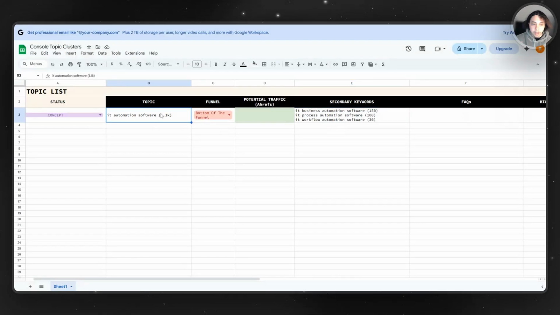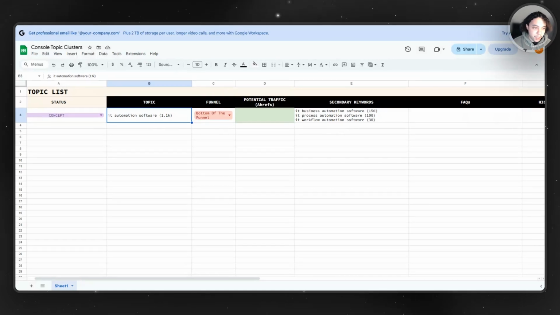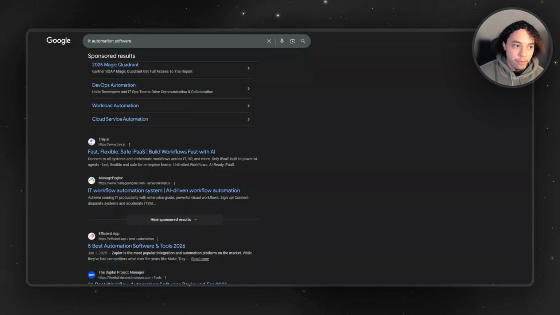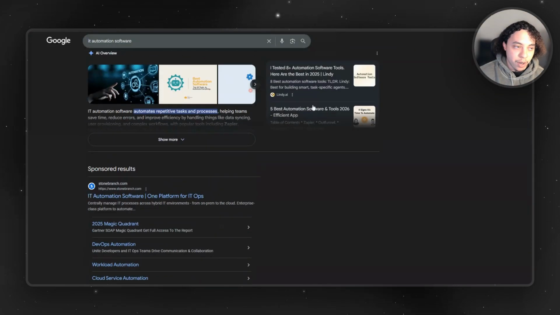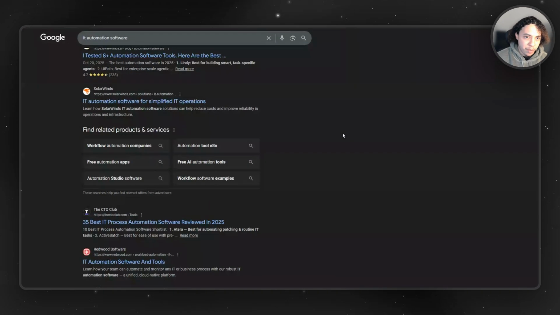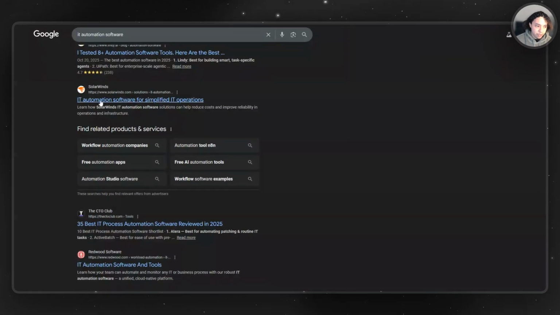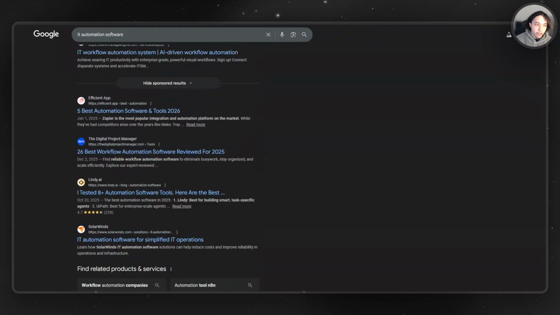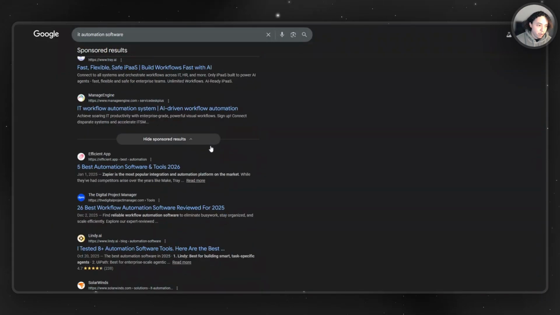So that way we can find more semantically relevant keywords. We can also do further competitive research. For example, if you search for IT automation software, I pulled the data from SolarWinds here and then Redwood Software, because the overall structure and intent is more landing page specific, whereas the other posts here are more of a listicle approach.